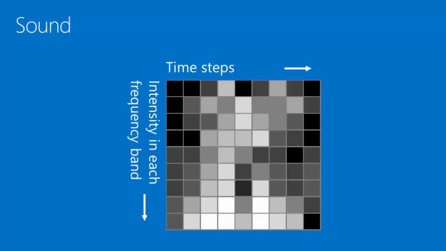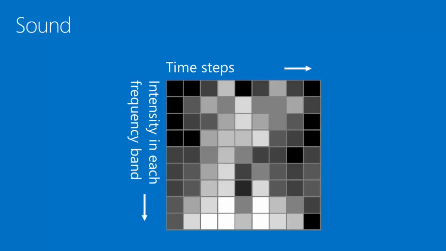Now what you can do is you can take something like sound and you can chop it up into little time steps. And for each piece of time, the time step right before it and right after is more closely related than time steps that are far away. And the order matters. You can also chop it up into different frequency bands.